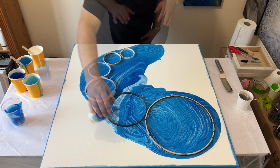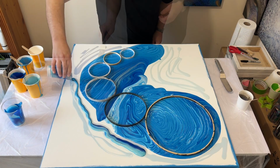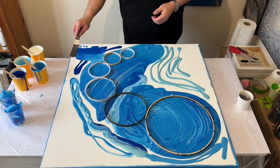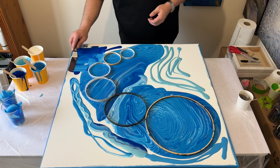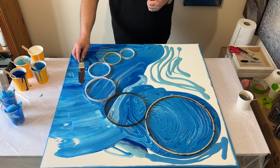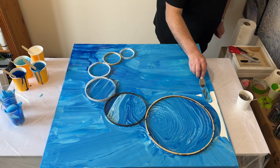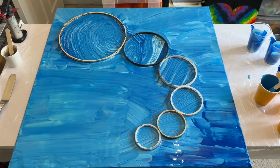So now all the embroidery hoops are in place. I'm going to use all the excess paint from the cups and literally place it on the canvas, and I'm just using my palette knife to spread the paint out across the canvas just so the full base is covered. I'm then going to add some metallic colours around the rings on the outer edge and swipe.